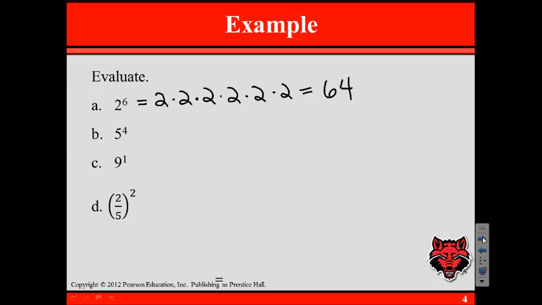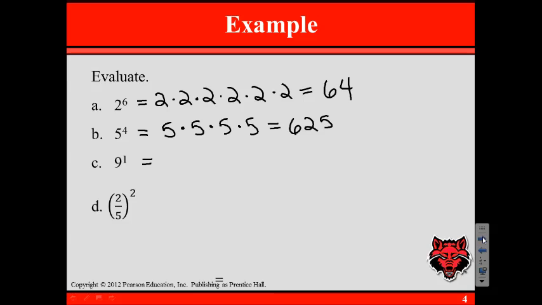Going to the next example, 5 to the 4th power. 5 is the base, so that's the number that's being repeated, and it will be repeated 4 times. That's what the exponent tells us. When we multiply 5 by itself 4 times, that will become 625. Again, you could go from left to right and just begin multiplying these 5's together, put all the 5's in the calculator, one way or the other, you will end up with 625.